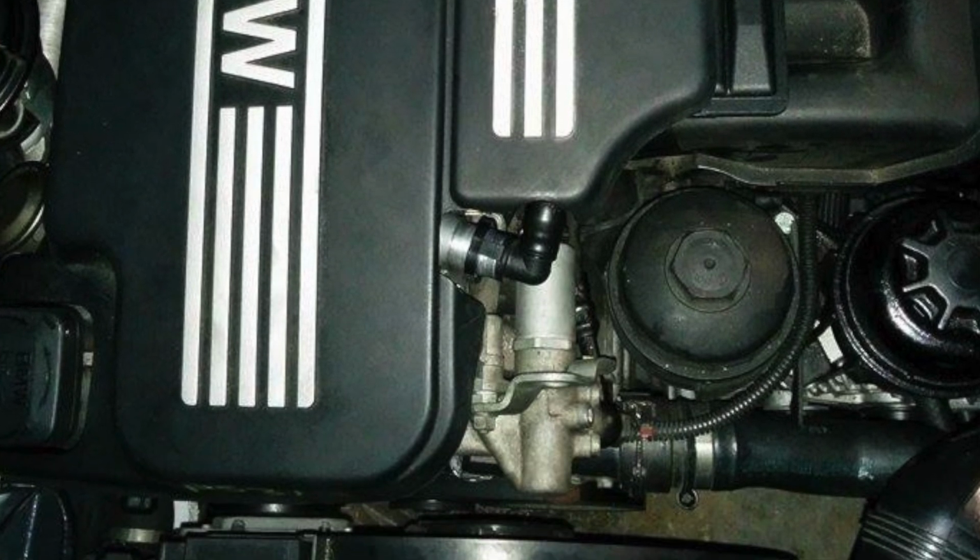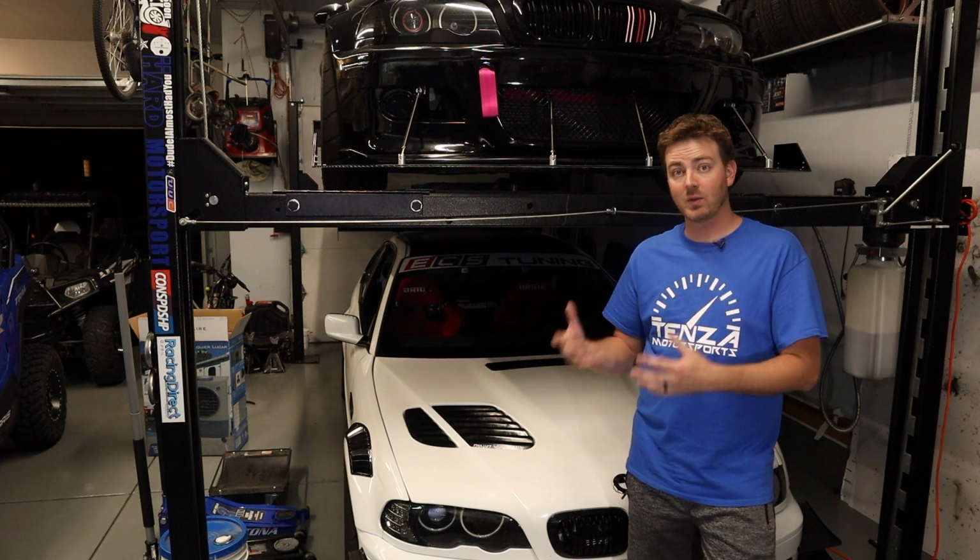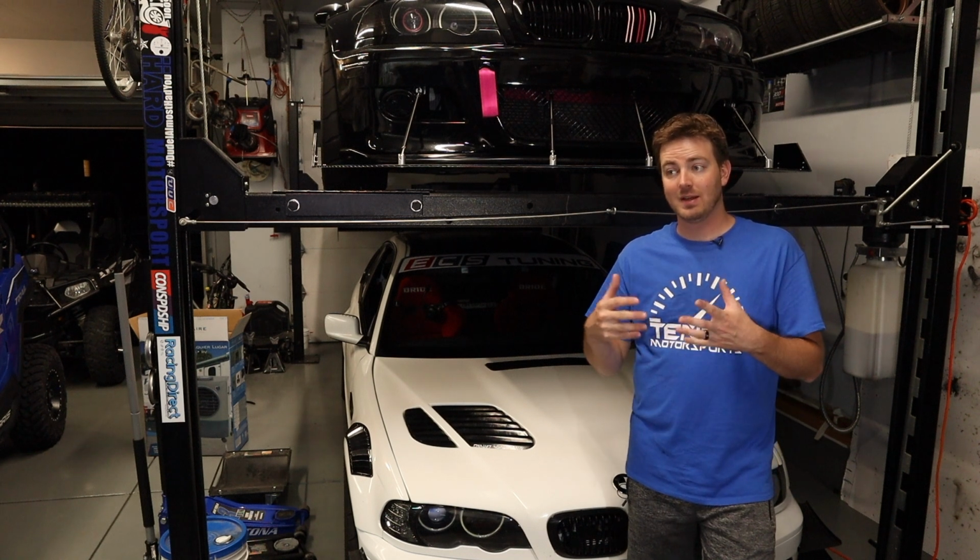It's a direct fit. That will give you the peace of mind that it's not warping like the plastic ones do. The plastic ones are susceptible to getting really fragile because they go through a lot of heat cycles, and the metal ones just don't have that. And if you're going to be running a lot of boost, you should probably have a metal valve cover. So it's really cool that the M56 engines actually have that.